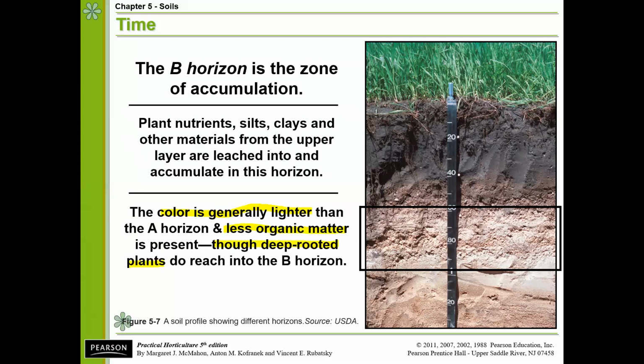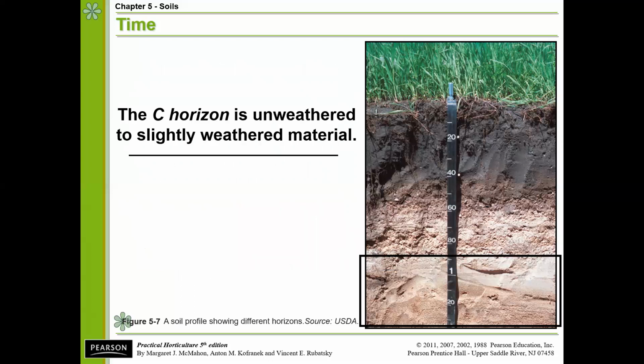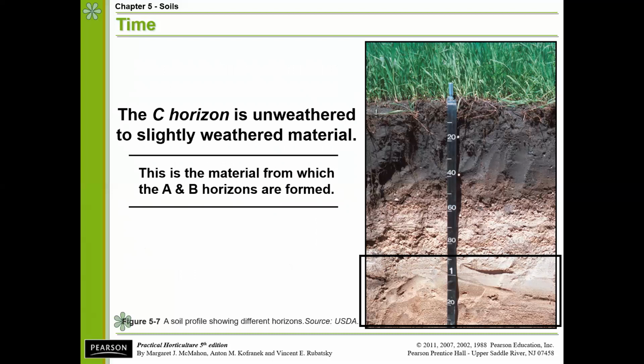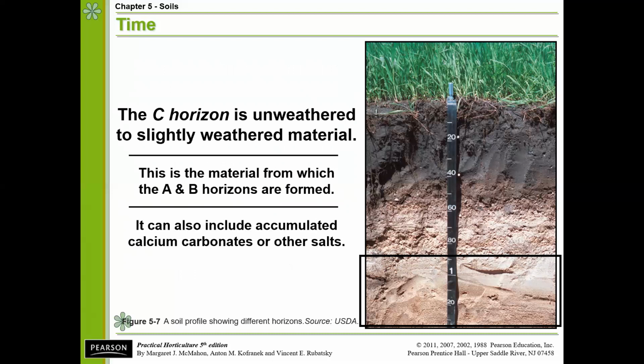And of course, when we plow, if the topsoil is not very deep, then we're often mixing that B and A horizon. So we call this subsoil. It's not as important for the growth of annual crops, but is still very important for the growth of perennial crops. And then we've got the C horizon, which is closest to the parent material.